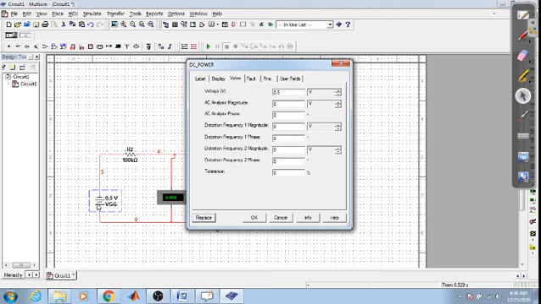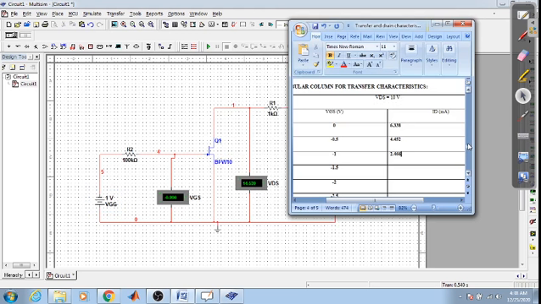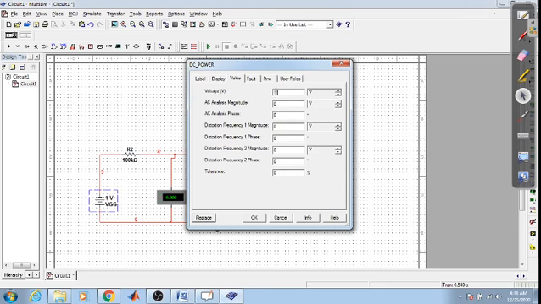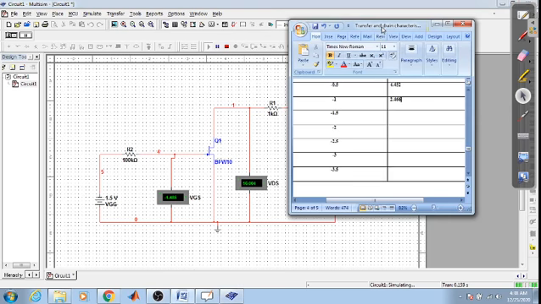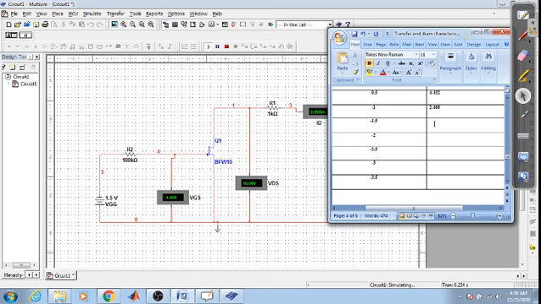Next, let's check it for minus 1.5. Okay. Now let us run the circuit. So for the value of minus 1.5, the current which you are getting here is 0.0998 milliamps. So you go on changing the value of this VGG. There will be a corresponding VGS value. We plot that here, and you'll be getting the current over here.